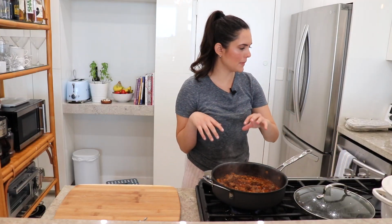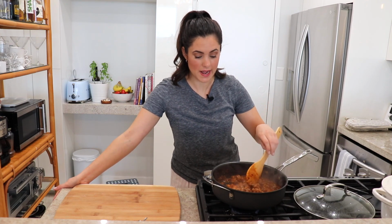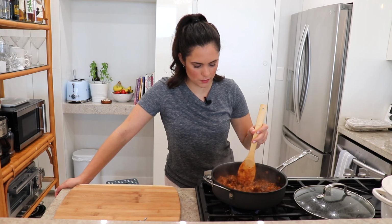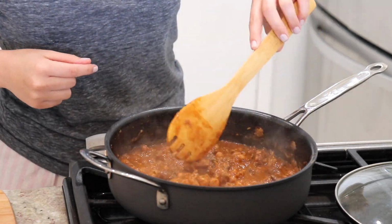So my meat, my lamb and chickpeas have been cooking. I let it cook for about an hour and a half, and then halfway through the cooking process I added the chickpeas. You can add them even a little later on because I was waiting for my lamb to be really nice and tender. I did add another cup of water because it was just getting too thick. This is what you want yours to look like.